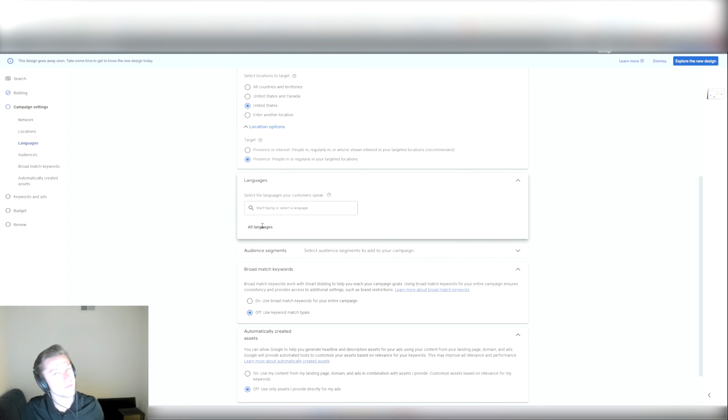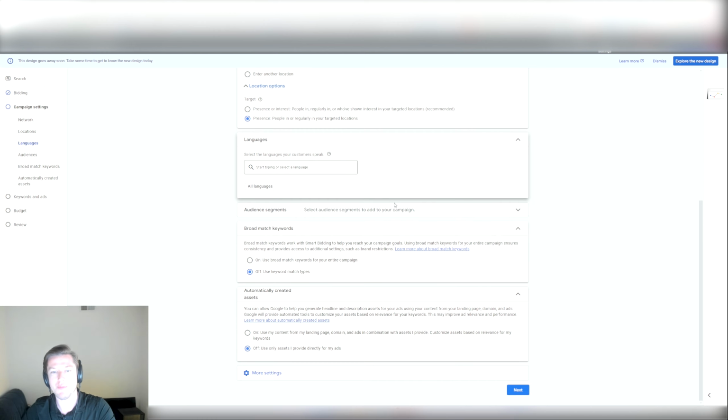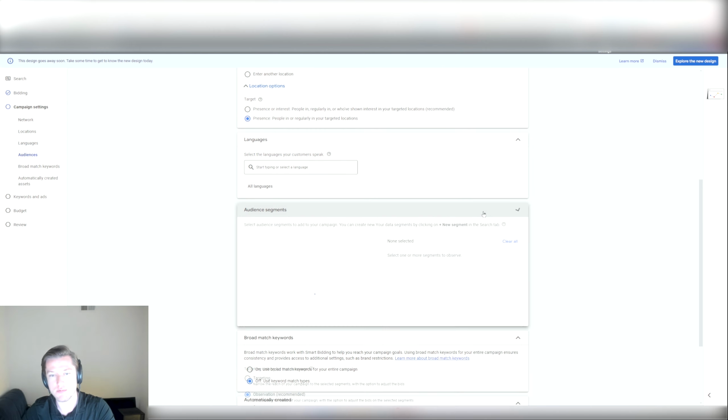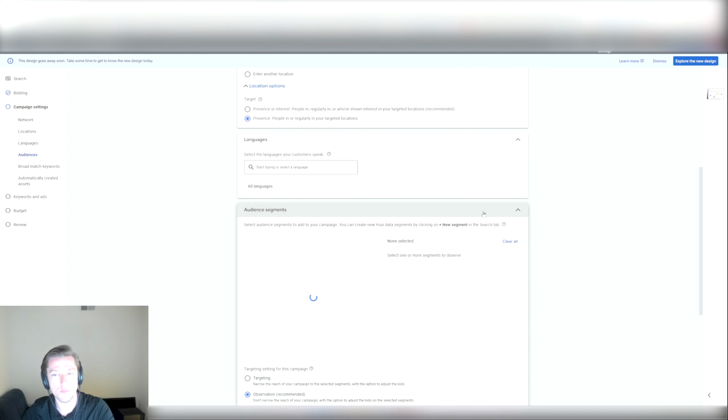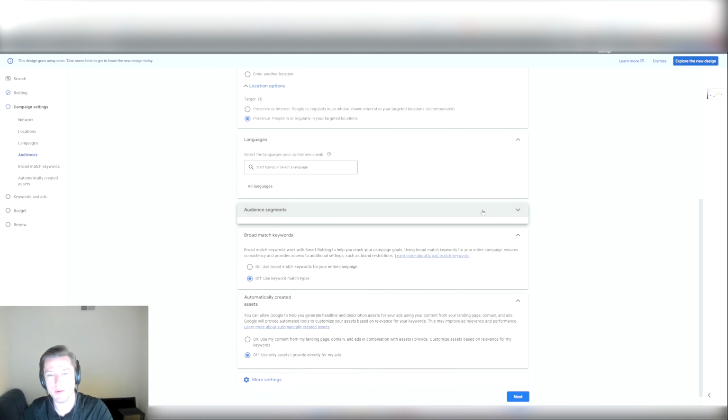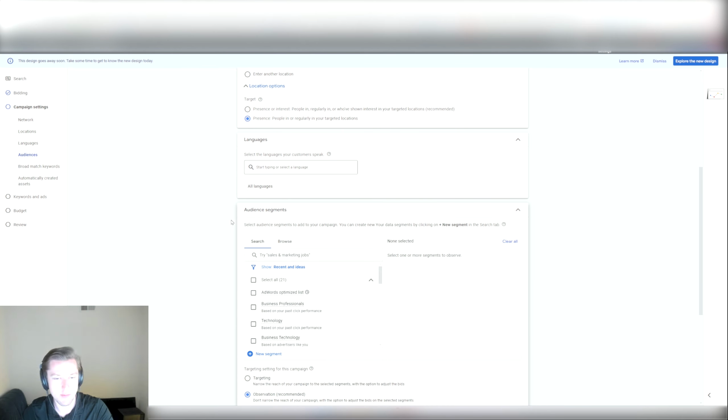Totally up to you, but all languages or the language that you're targeting is probably going to be a safe bet for search. You can use all languages and you'll still be okay. You might get some Spanish that seeps in the cracks here in the United States, which is totally fine. It just depends on what you want for your ad campaign itself.